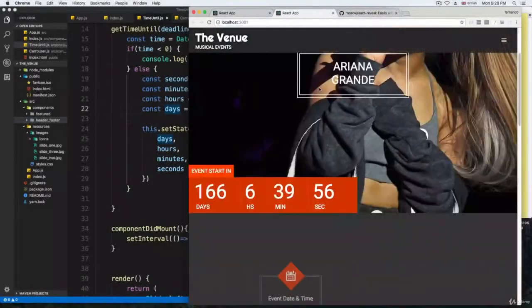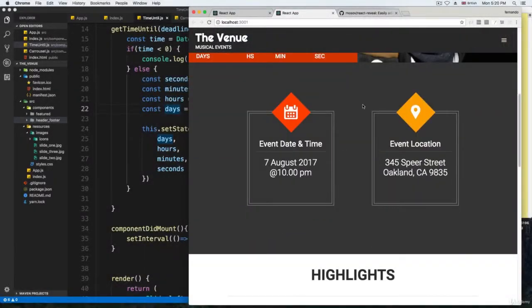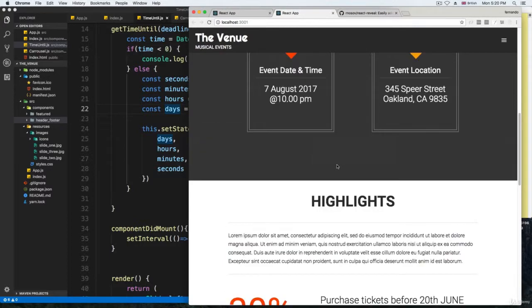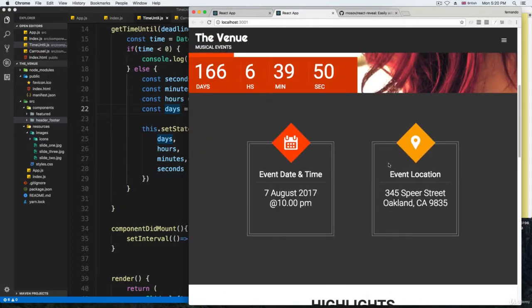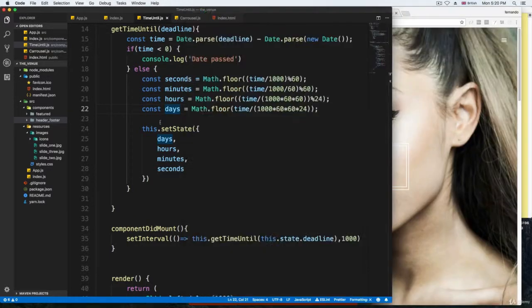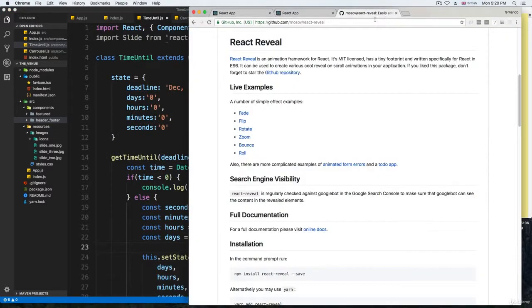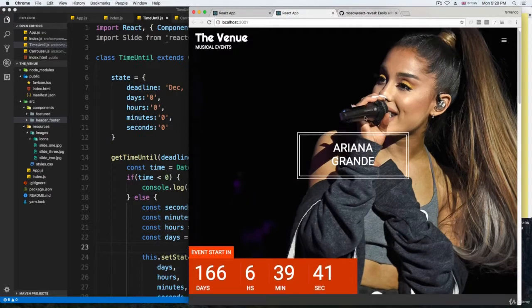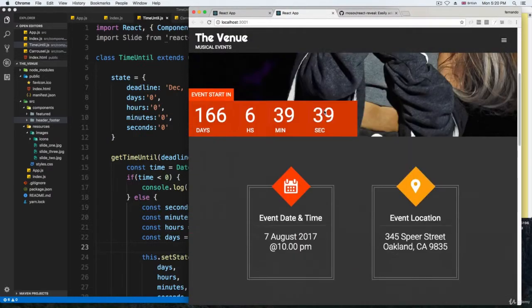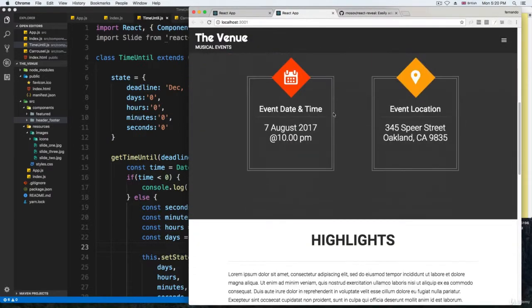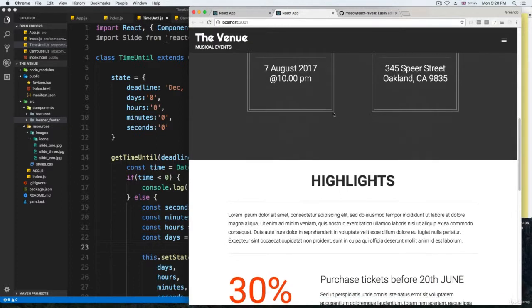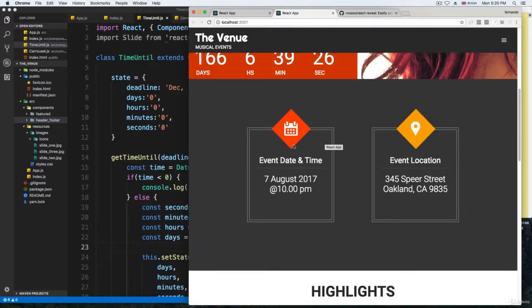Okay, so now we're going to be creating this module, this component, the venue info, and then the highlights. They're going to be real simple. We just do transitions and animations with the same React reveal we've been using. Not really hard to use. Like I told before, this first project is real simple. It's just to warm up. The next ones, the second and the third, are not going to be that simple. They're going to be very long, and we're going to do a lot of things. All right, so let's start with this one.